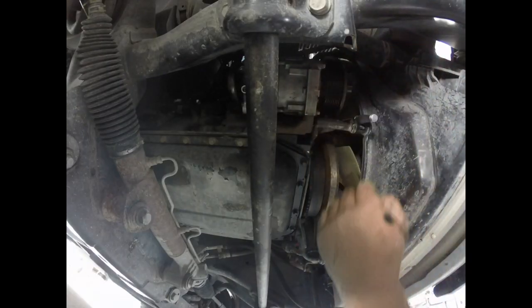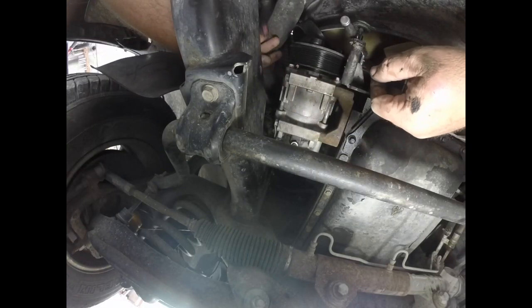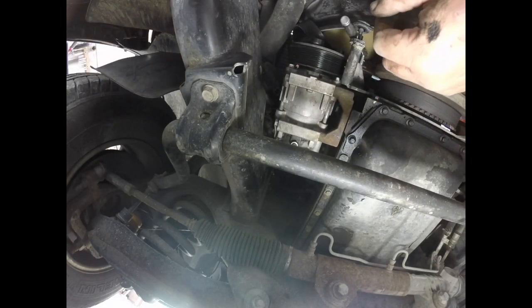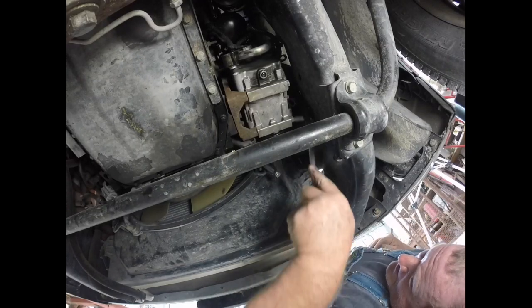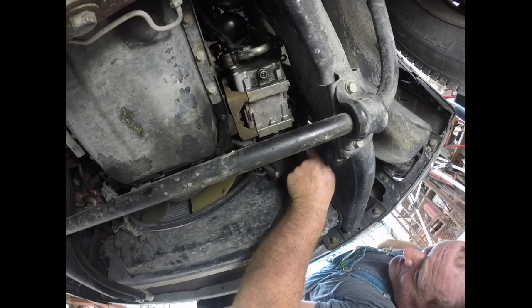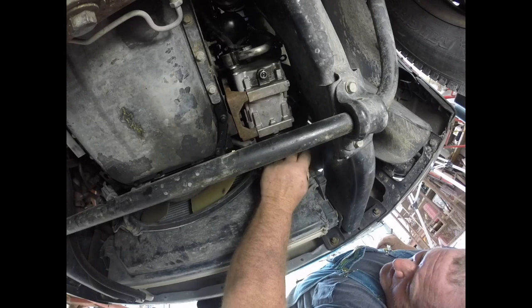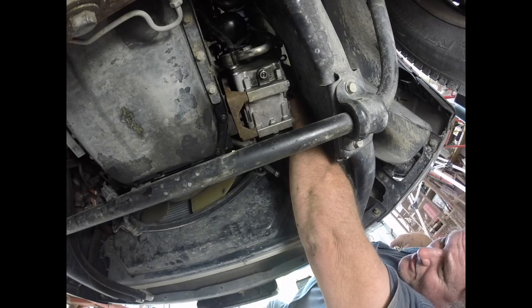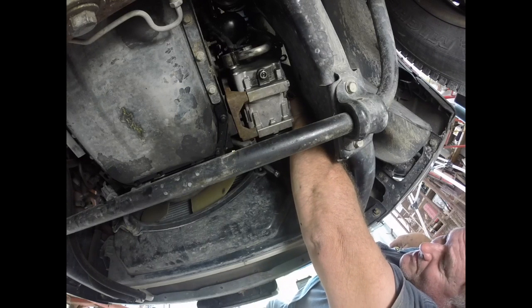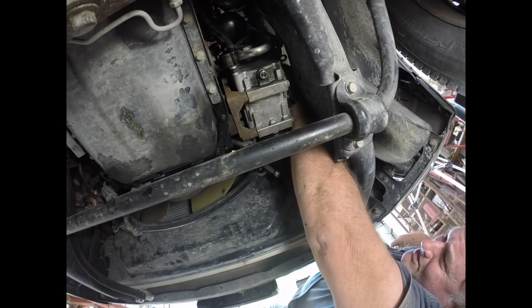You need to undo the connection for the clutch — just slide the little orange tab over whichever way it needs to go and the line's off. I've got four bolts holding the compressor on and they're 13 millimeters. When I say it's held on with a 13 or 13 millimeter bolt, I'm referring to the size of the hex on the bolt.